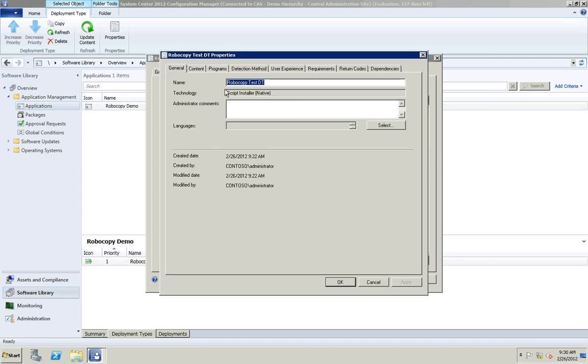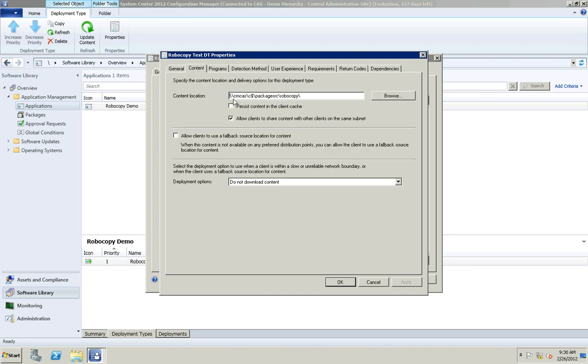So again, the general information, we saw this already, not a whole lot to add here. Content, where the content is located, the source directory, if you will. Whether or not you want to allow fallback. So if you want to allow this deployment type to be executed when there is no local distribution point within the client's boundaries, then we can allow this to be served from a fallback distribution point.